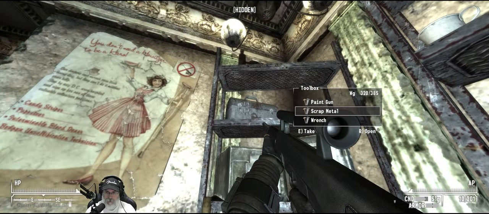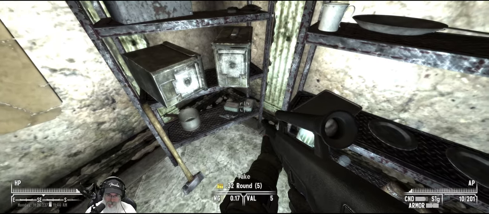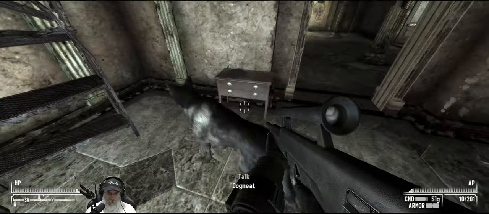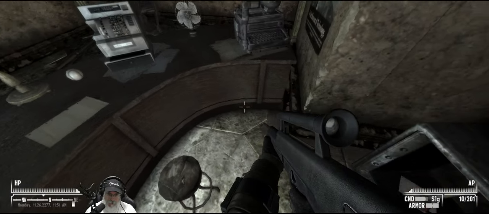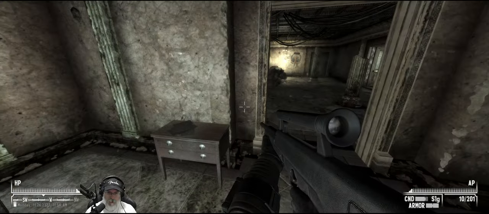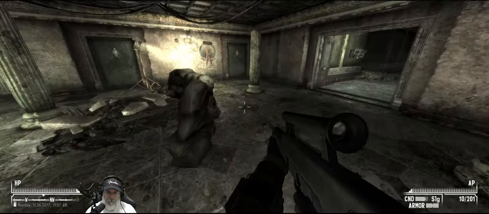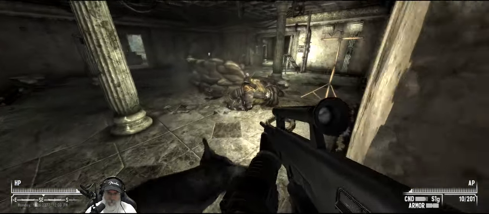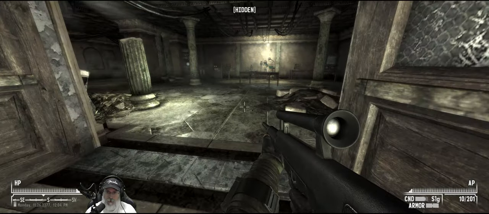Excuse me. We'll take that and that. 32 pistol. Nah, I don't think we'll do that. Take that ammo though. Nothing in the suitcase. Definitely want those. Check the bathroom for any... Oh, I'm not going in there. Any medical first aid boxes.